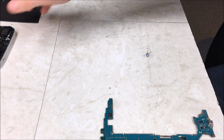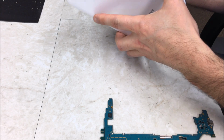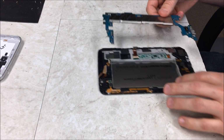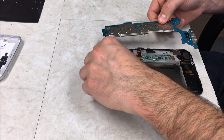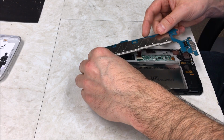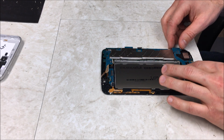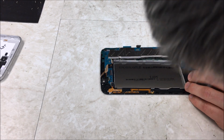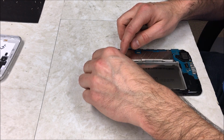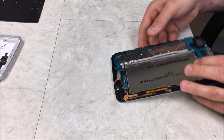Okay, so let's start putting our tablet back together. Let's go ahead and get your LCD back. I'm going to put it down like this. When you put it in, make sure your ribbon cables are all out of the way. Take your time. There we go. You'll be able to tell when it's all flush.